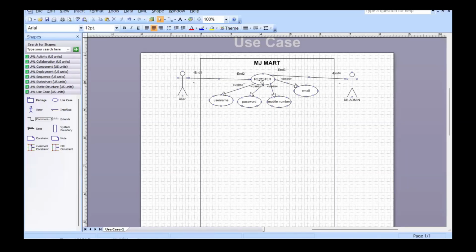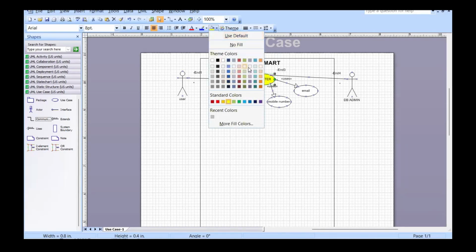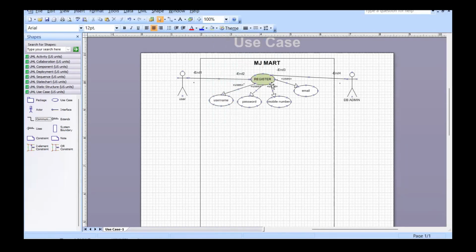So the user will initiate the task for the registration purpose, and the database admin will support to complete this task. You can use many more features. For example, if you want to color this, you can color it in this way. Whatever color you select, you can color according to that. So to represent that registration is an essential use case, and these are the supporting use cases, you can use those kinds of things also, right?